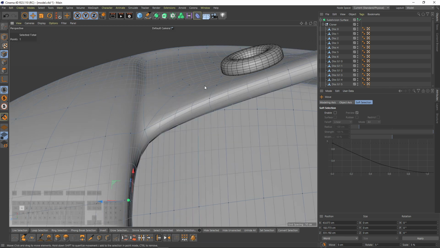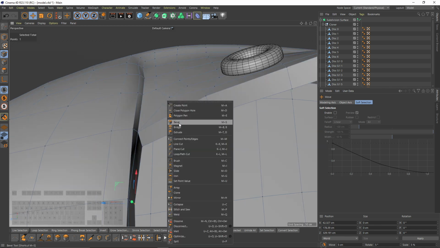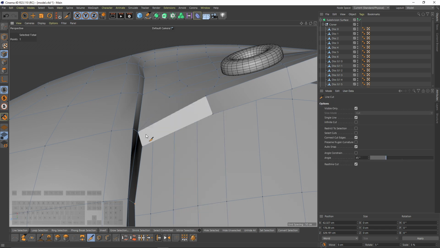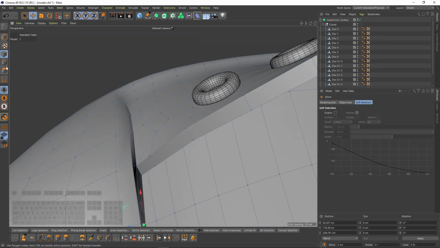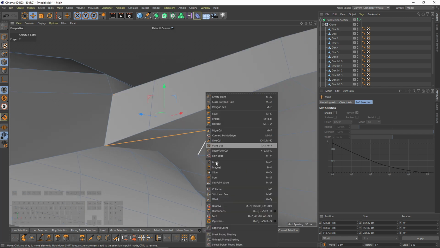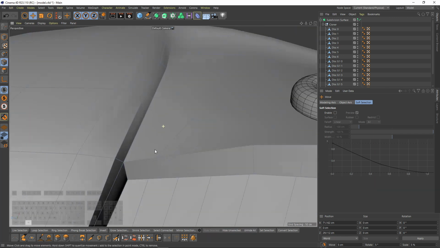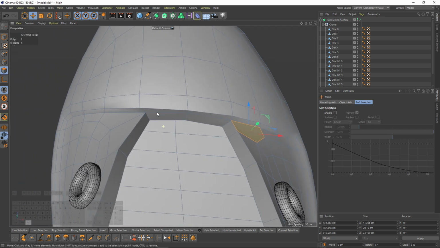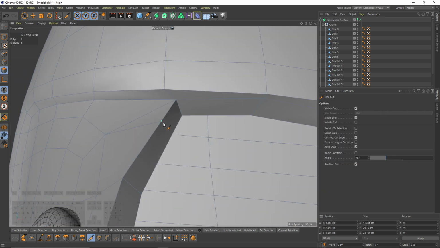And also I will make a knife cut to get a sharper edge. Then I will select these edges and I will dissolve them. This is gonna create an n-gon, but it's not much problem.